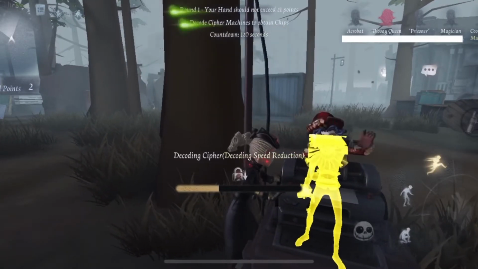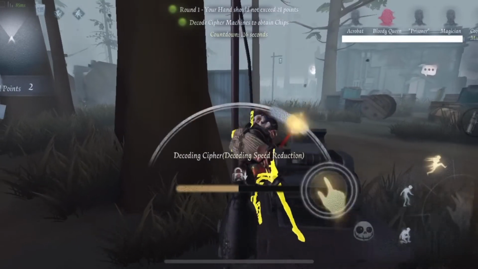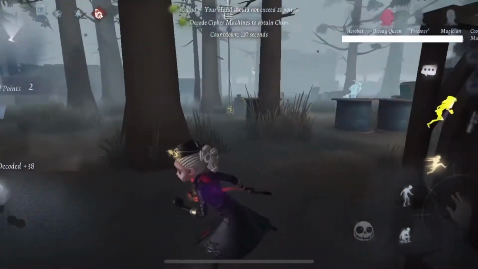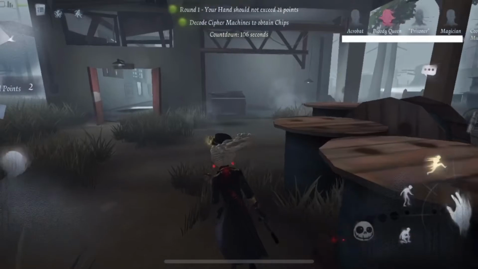In Blackjack, there are two roles, just like in the traditional game of Identity 5, survivors and hunters. The player with the highest valued hand always starts the round as the hunter. The hunter's job is to down a survivor within the 2-minute round. The survivor's goal is to decode cipher machines and to avoid gaining cards throughout the round.